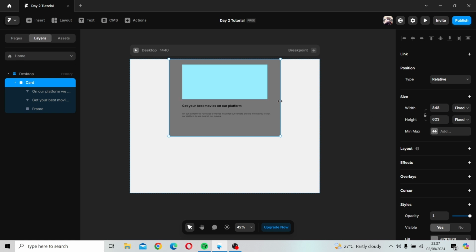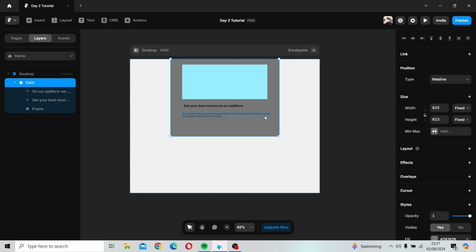Now as we have this, we can choose to edit, to increase and to decrease, depending on the type of element or the type of project you're working on.